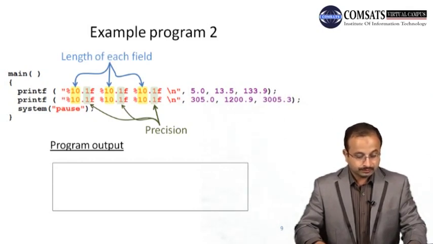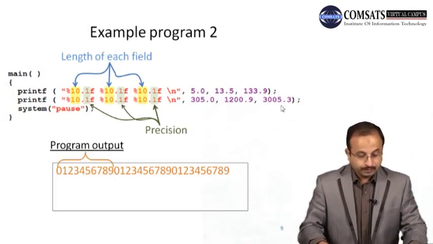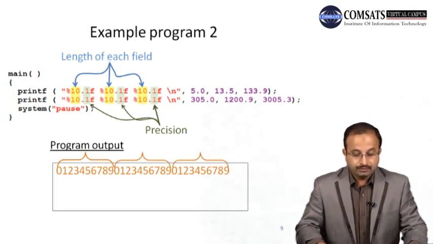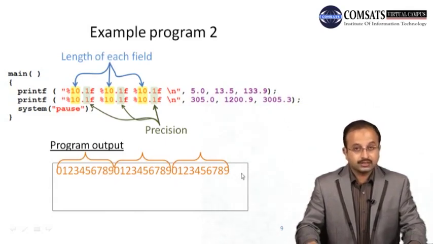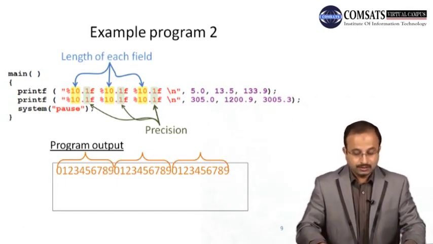So the output will be, let's say we have, this is the number of column, I just put the number of column, this is the 0th column, 1, 2, 3, 4, 5, 6, 7, 8, 9. So these are the 10 column. So that is the length of the field for the first value, 1, 2, 3. So 3 fields आ गए हमारे पास. हर fields की length क्या है, 10 है. कहाँ पर specify किया, यहाँ पर printf function के अंदर. ये चीज़ आपके पास print नहीं होगी इस तरह से 0 to 9, 0 to 9, 0 to 9. ये just आपकी अपनी understanding के लिए हमने यहाँ पर output में show किया ये चीज़, ठीक है.